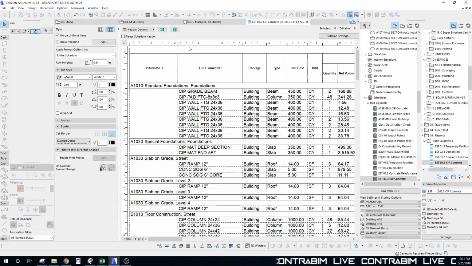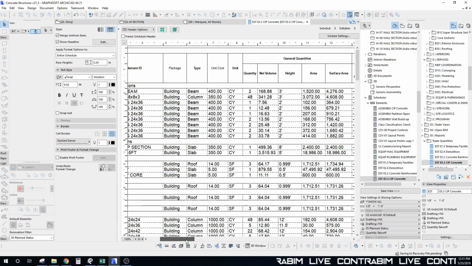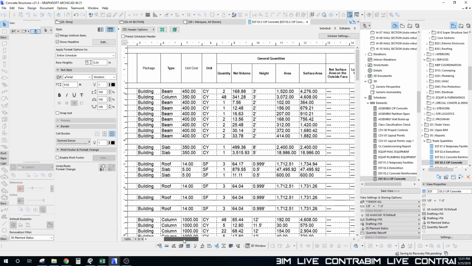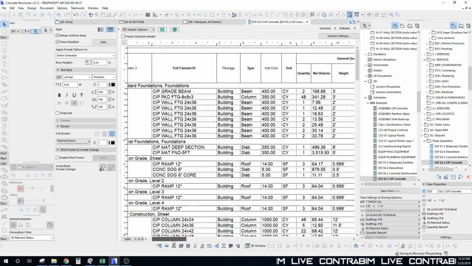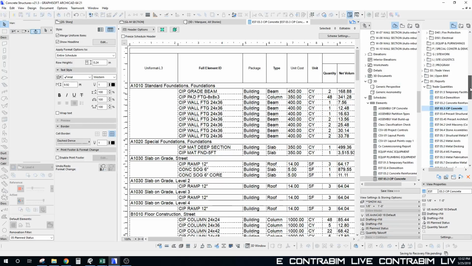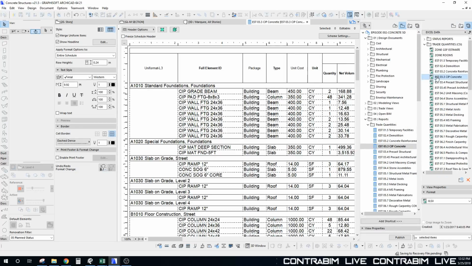But just a warning, whenever you start messing with the contents and the properties that you have listed in your interactive schedules, you actually need to make sure that your formatting, which gets published out every time you redo this, is still going to work on the linked estimate side.